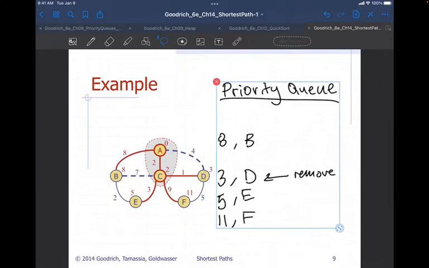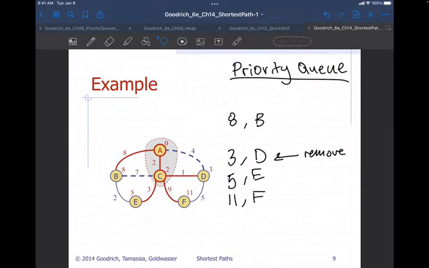Okay, so we visited C already, it's in our cloud, and now we're going to visit D. We're not going to go back to A, so we won't look at that edge, but D does connect us to F. So I can get to D in 3, and then if I take this edge to F, then it's only going to be 8 to get to F. And so I update F's current shortest path to be 8.